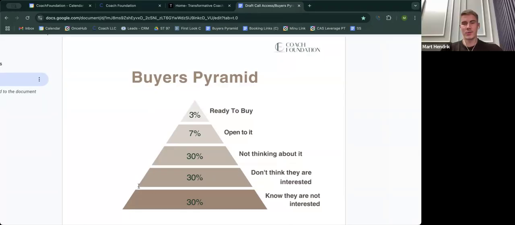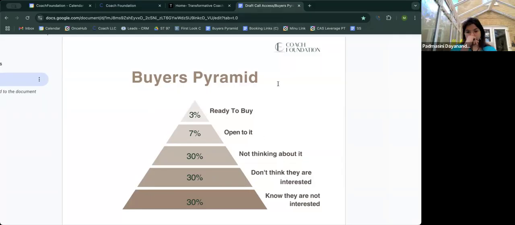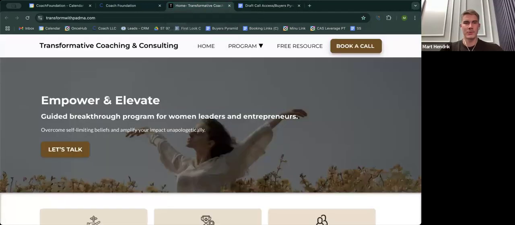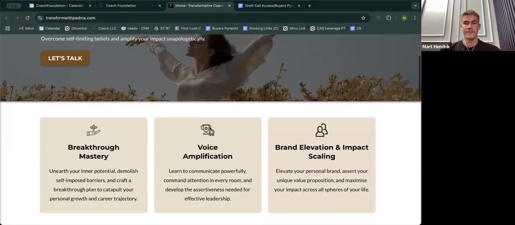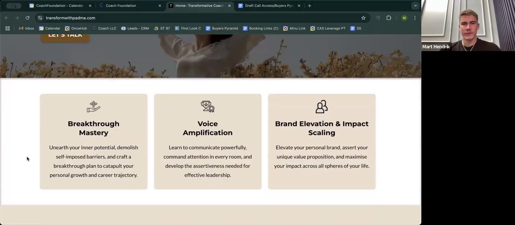But yeah, a little bit of context. We'll be focusing on capturing the top half of these people, getting them into this process. 40%. Yeah. I'm going to pull it up here. So here we have the headline, the description and the call to action button. This part usually works for the 3% where they know something about you. They want to hop on a call and see how you can help them further. And here we have the text blocks describing the transformation with you and what working with you would look like.